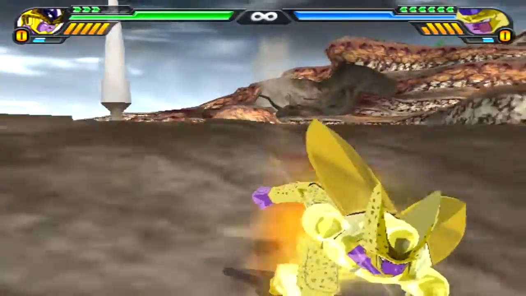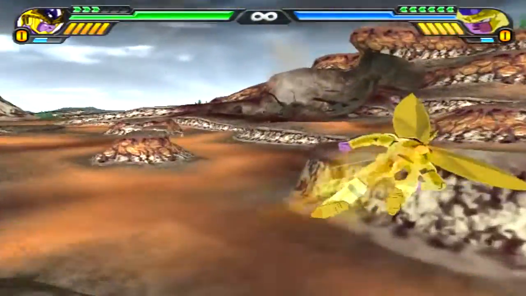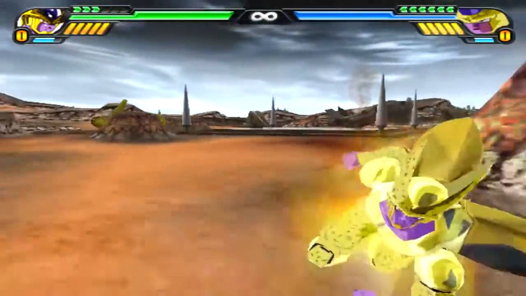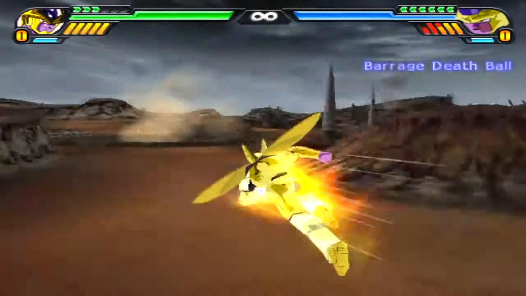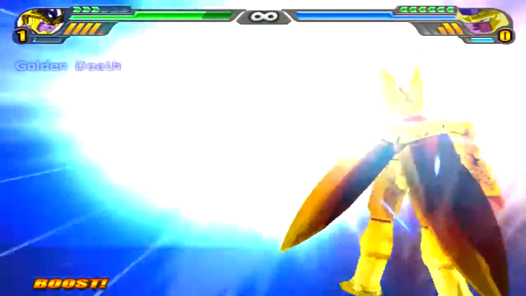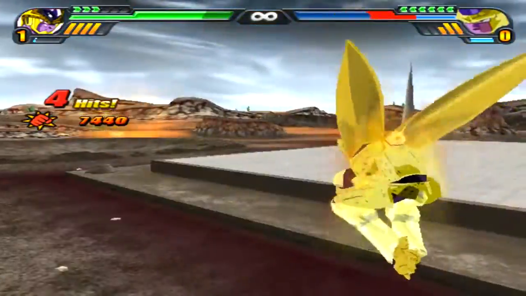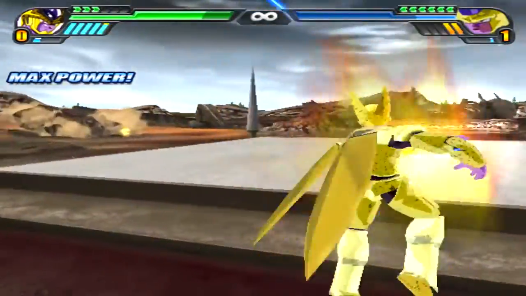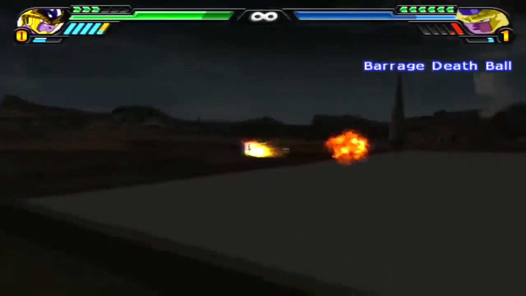We got Cell charging now. Frieza hiding behind a rock. No, Frieza's charging. They're both sizing each other up here, really taking round 3 extra serious. Barrage Death Ball attack. Cell able to dodge some of that and then come back with a Golden Death of his own. He loves that Golden Death spam, but it hits, taking about 3/4 of the health bar when he lands all of it. And that is a good amount.